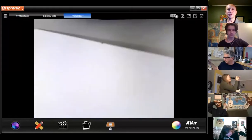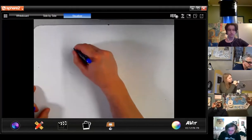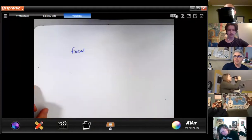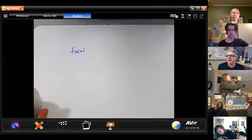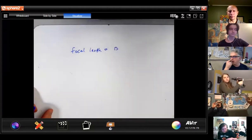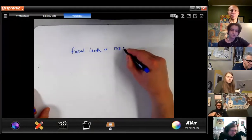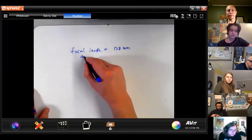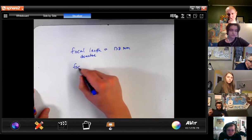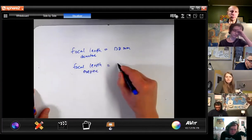We can do that. So we measured our focal length. Right? We got a number and I see the chat's 140, 150, 145 millimeters, 141 millimeters. On your eyepiece, you'll see that it also has a number on it. It says 20 millimeters. So write down the focal length. Are they all 20s? Okay. The focal length was, I'm going to go with 138 millimeters of the objective. Okay. The focal length of the eyepiece is 20 millimeters.